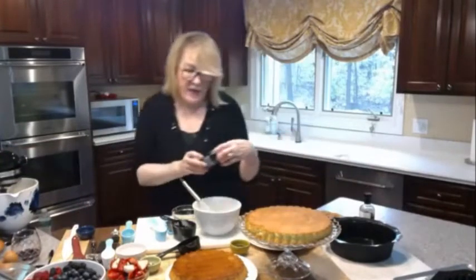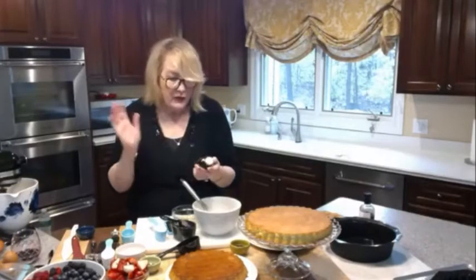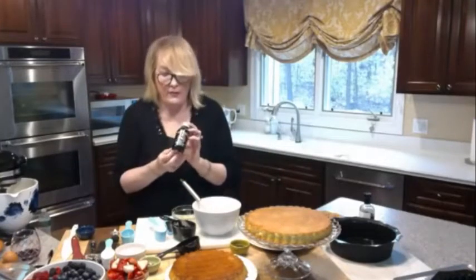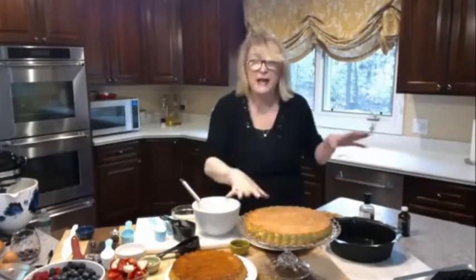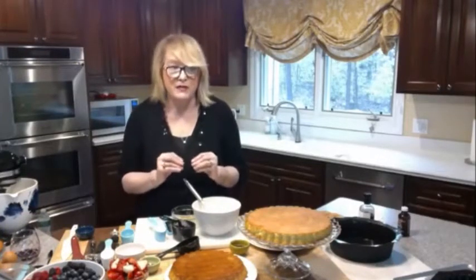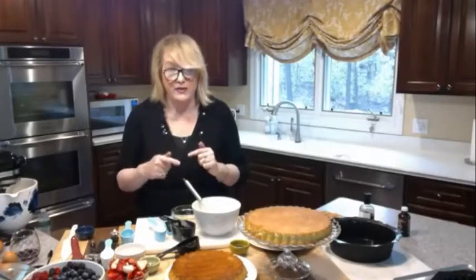I love this M&B vanilla, and the reason I love this is because it's so pure. It's also no sugar added, all natural, gluten-free, and non-hydrogenated. So this is really a fabulous vanilla, but I love even more vanilla paste. I made the cakes with vanilla paste. And vanilla paste, you can see it's a full bean, and it's absolutely gorgeous, a fabulous taste. Whatever recipe I do, when it calls for vanilla, I always double the amount that they ask for because I love the vanilla taste. So you might want to do that too.